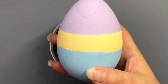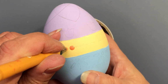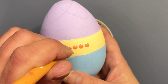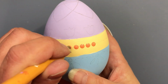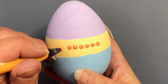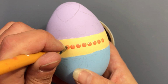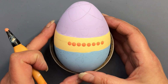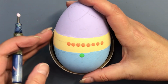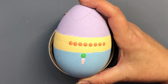So now it's all dry, and I've already sketched on some of my design, which I do apologize because I thought I hit record when I was drawing this, and when I was done, I hit the record button. So I recorded an Easter egg that was just sort of sitting there on my desk, not doing anything. So, oh boy, it was a tough one, this one. So getting the right footage for you.